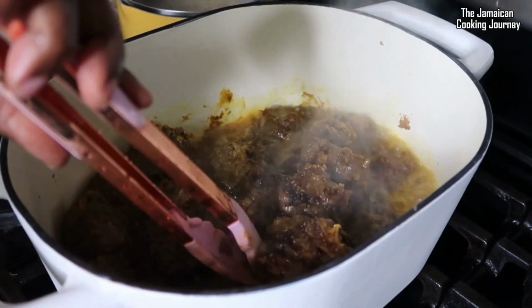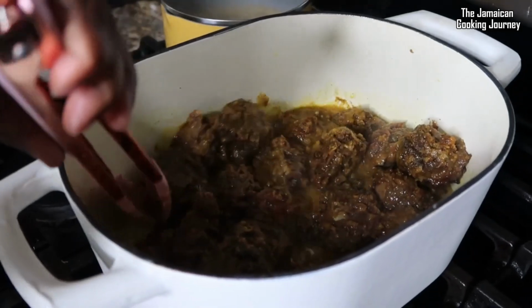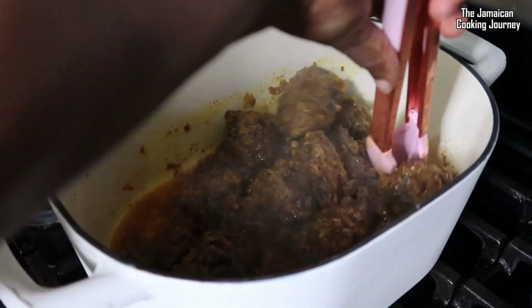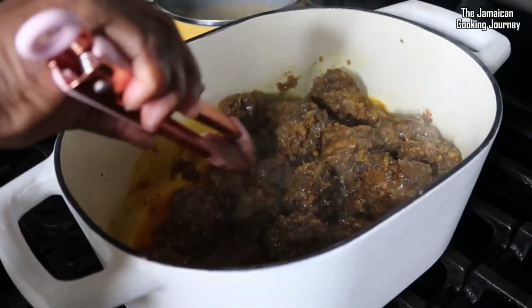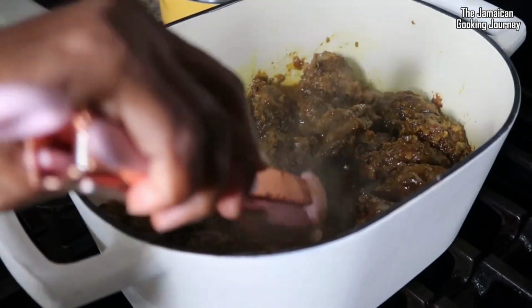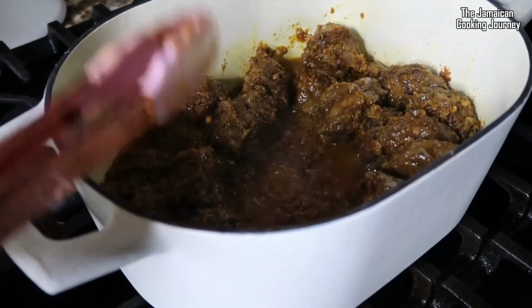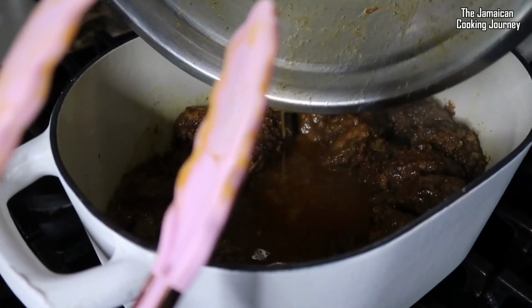I'm giving it a knife, and I'm using my tongs here, and I'm just trying to get up every single thing from down in the bottom. So good. And I'm gonna put the rest right now to the center. Yep.